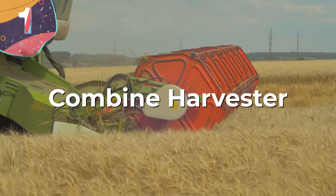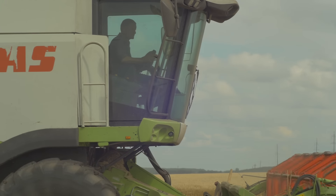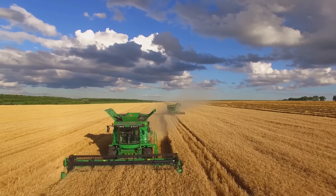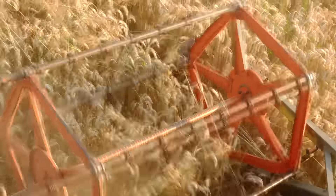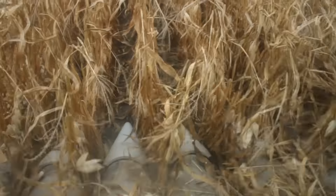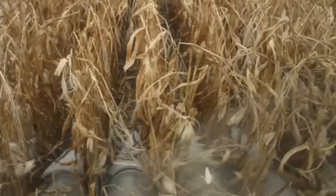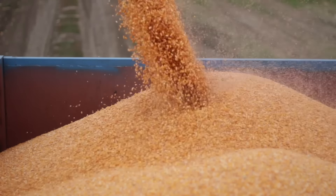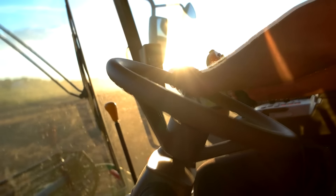Number 1: the combine harvester. Of all the machines that operate on a farm, the most majestic to watch is by far the combine harvester. These multifunctional machines simultaneously reap, thresh, and winnow grain crops, and have completely changed the way farmers harvest — almost single-handedly allowing far more food to be grown around the world for the increasing human population. Before the advent of the combine harvester, harvesting grain crops involved multiple stages and a considerable workforce. Reaping, threshing, and winnowing were done separately, often manually or with basic machinery. The combine harvester consolidated these steps into a single pass, dramatically reducing time and labor.